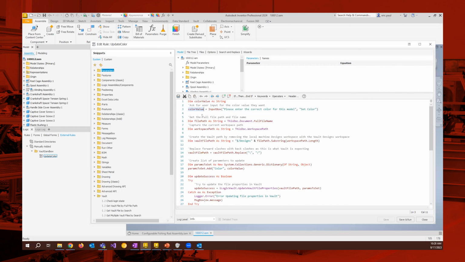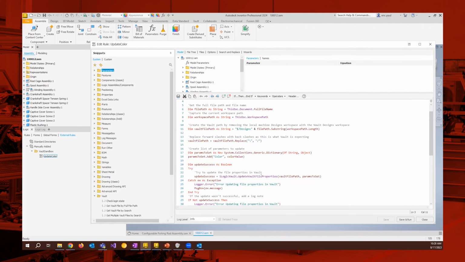And then here we have a bit of setup, all to get to the point of setting the file properties, the user-defined properties in this case for that color. So let me get to this part first, and then I'll walk us backwards for how we got there.